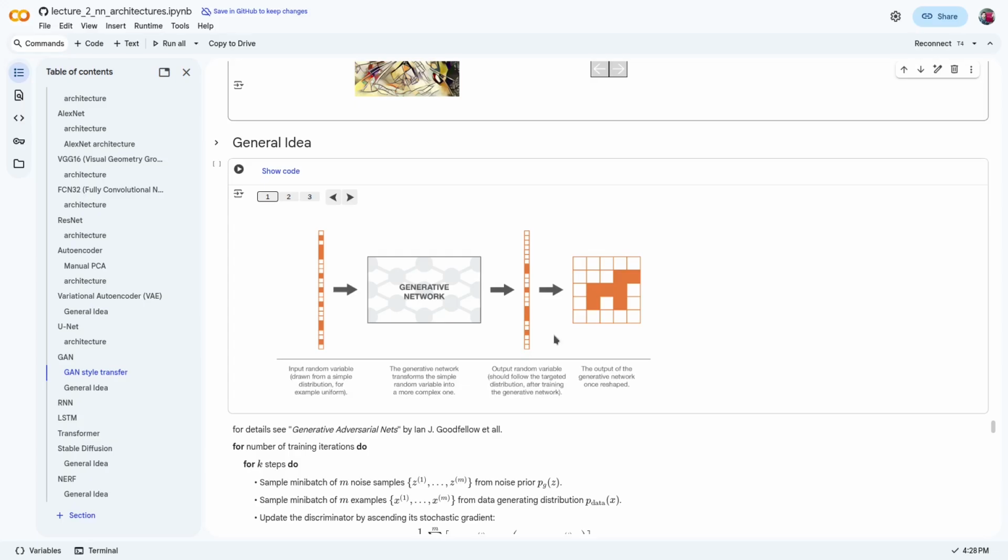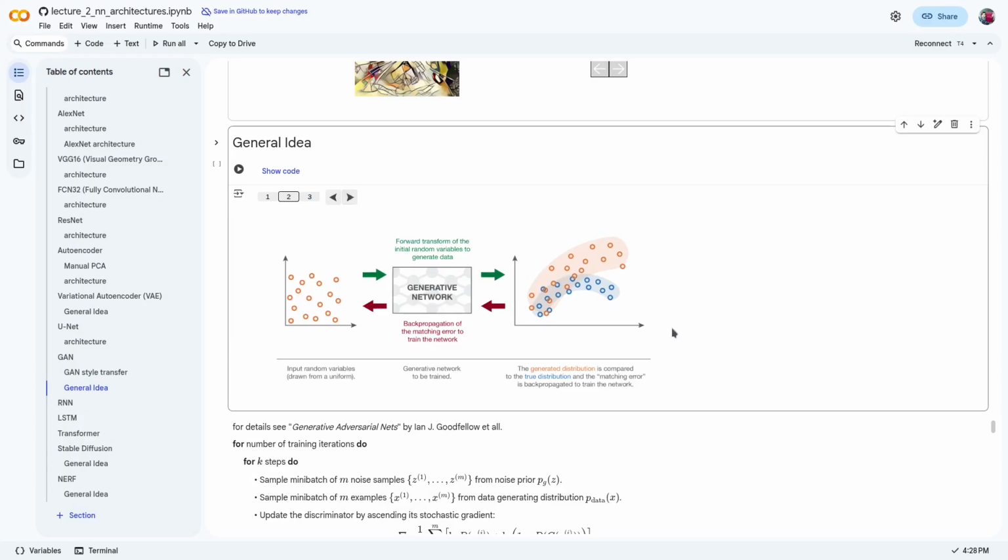That's what I told you in lecture number 1, that we can reinterpret images as vectors of some higher dimensional space. I am reiterating that every few minutes, I guess, but here it is once again in an explicit form. So this generative network should be able, getting some random input, to generate something at the output.